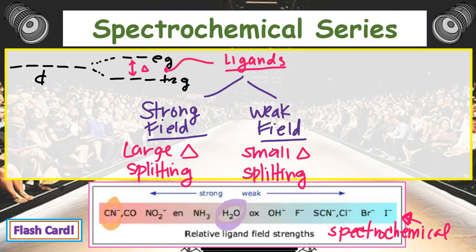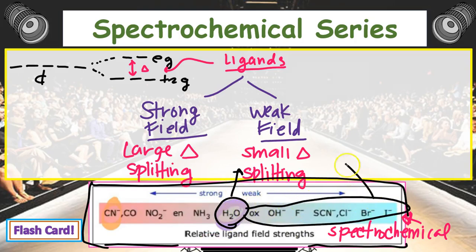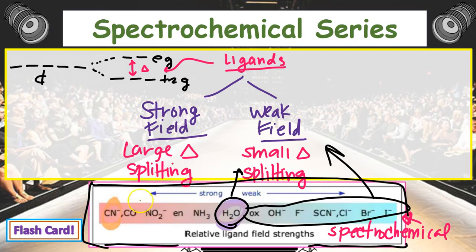Previous chemists have come up with the Spectrochemical Series, which is what you see here, and it will be given to you for the exam, so it's not something you have to memorize, but you want to be able to recognize it and use it in different problems. Using water as our reference, water is going to be seen as a weak field ligand here, and all of these are going to be considered weak field. Then you have your strong field ligands, which go from NH3 all the way to CN minus. These are all our strong field ligands.